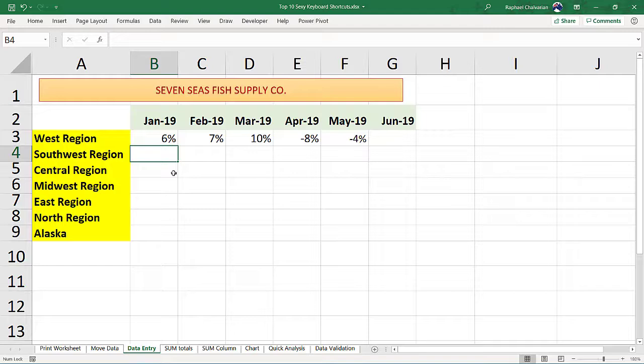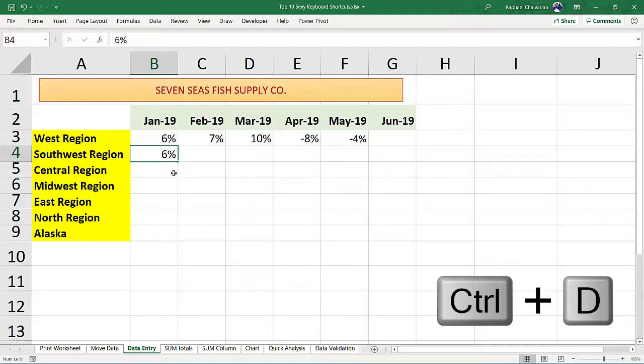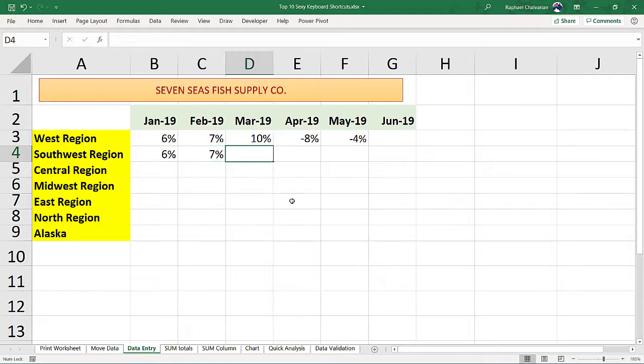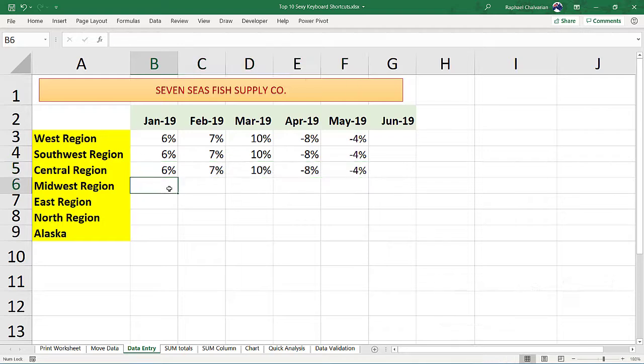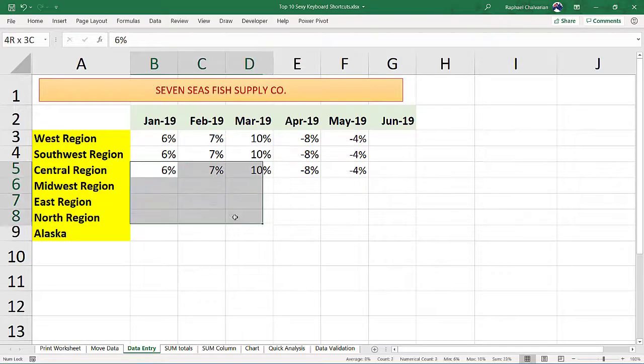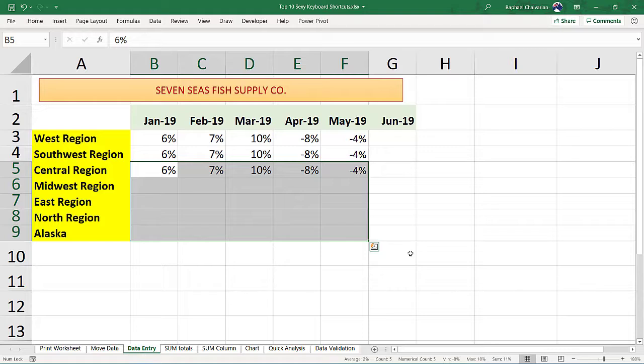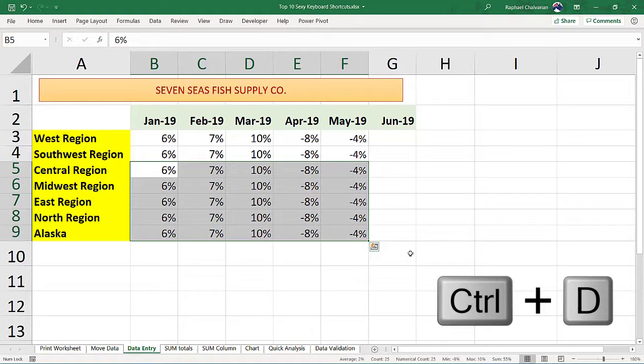The data that I want to enter is above the cell where I'm at. Control and the letter D will fill down. It will fill down the content, the format, the formula, basically everything that's in that cell. If you need to fill more than one cell, select the blank row and Control D. If you are filling an entire column or rows or range, make sure that when you select all the blank cells that you also select the cell that contains the data and Control D.